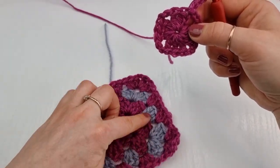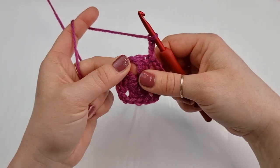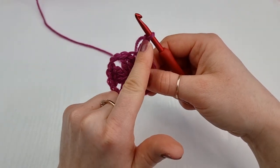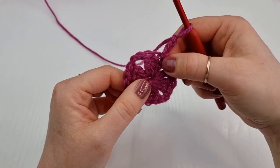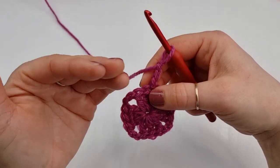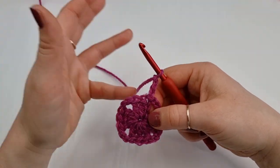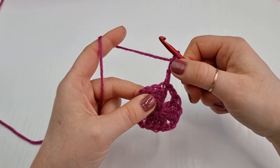This one here. So I chain three and now I will work into this space here or into this first corner. And this chain of three, we will include into our last cluster once we go all the way around. And you will start every other round like so. Your second round will be like this, your fourth, your sixth, and so on. So the second round, you will always start like so.